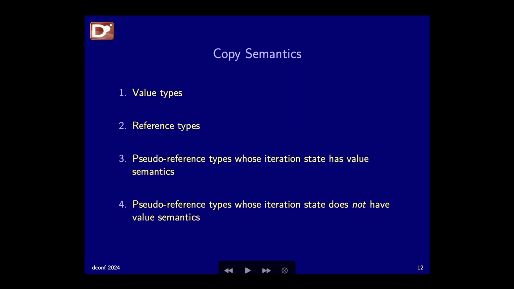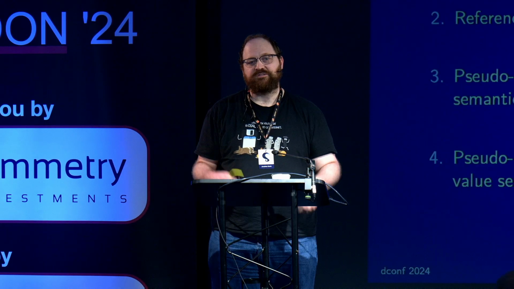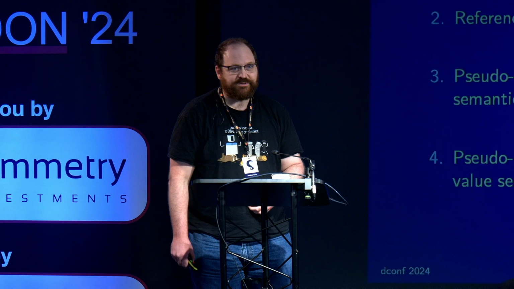And just generally speaking with copy semantics, with the way the range API is currently done, we can't rely on them in any way, shape, or form, because you have 4 variations of copy semantics right now, depending on how the range is implemented. You have value semantics, in which case you're getting a full copy of all the elements, and so the copy is clearly independent. You have a reference type, at which point you're just dealing with a class or a pointer, and it's fully dependent when you make a copy. Or you have a pseudo-reference type where the iteration state essentially has value semantics, but the elements themselves aren't necessarily copied, and that's what you get with the dynamic array. So you end up with independent copies as far as the iteration state goes, but you're not actually copying all the elements.